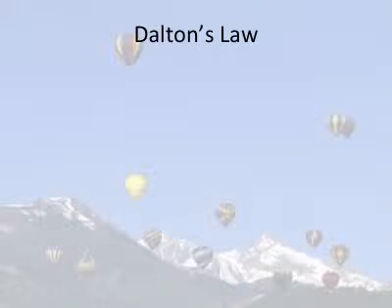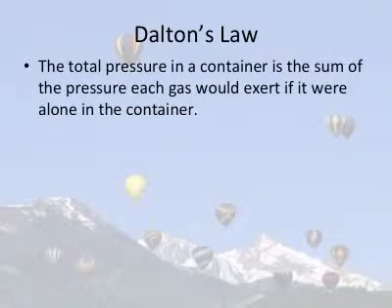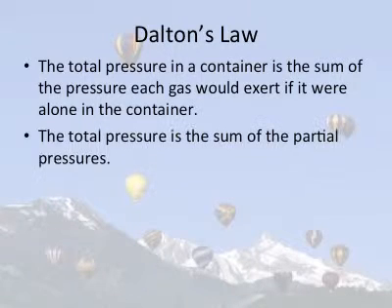Alright, so flip over your notes page and let's start talking about Dalton's law. This is the new information for today. Dalton's law involves partial pressure. So Dalton's law says that the total pressure in a container is the sum of the pressure each gas would exert if it were alone in the container. So basically he says that in your soda bottle, if it is sealed, there are lots of different gases in a soda bottle, right? He says that all you have to do is add up their partial pressures and it's going to equal the total. So if we know the total pressure, we should be able to figure out the other ones. Okay? So the total pressure is the sum of all of your partial pressures.